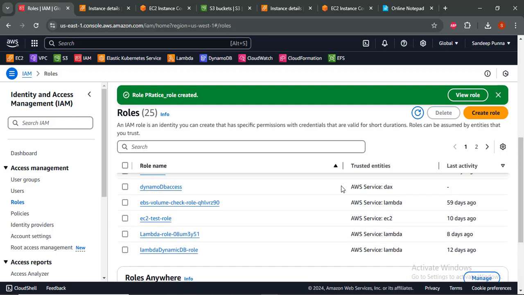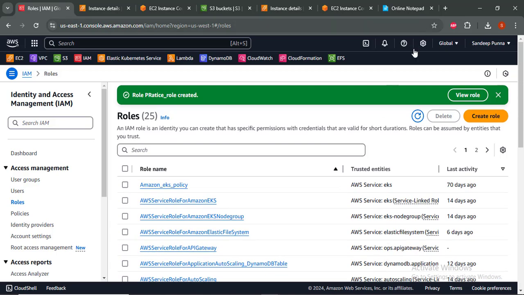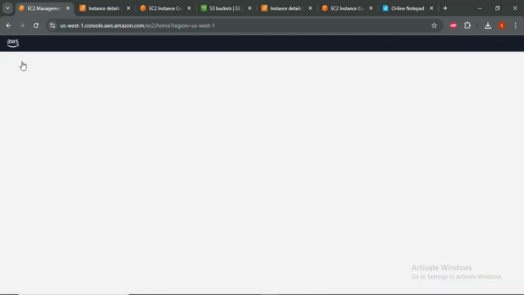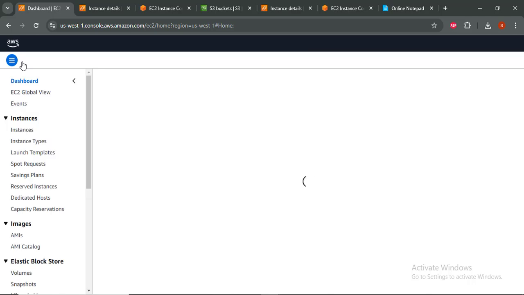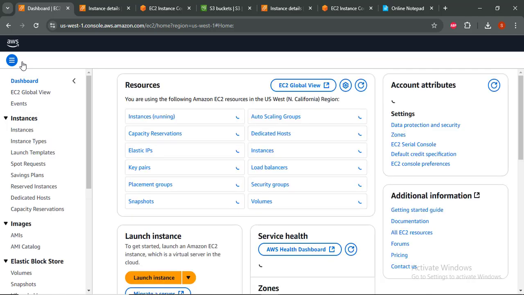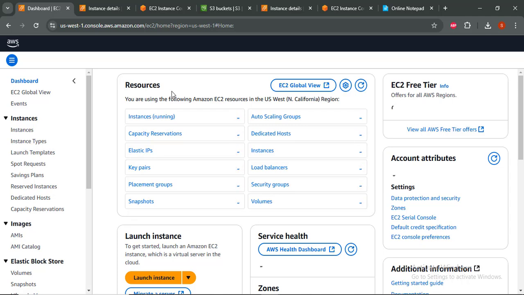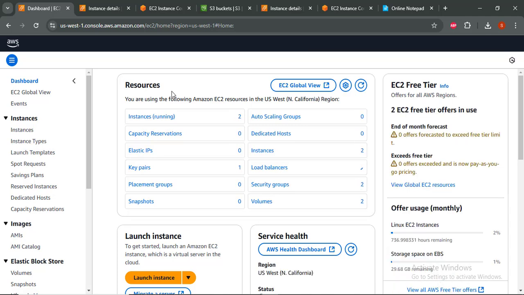Yeah, here we are getting the permission. See, remember, only creating the role doesn't do anything. You have to attach the role, then only it is possible for the instance to access. You have to remember that.